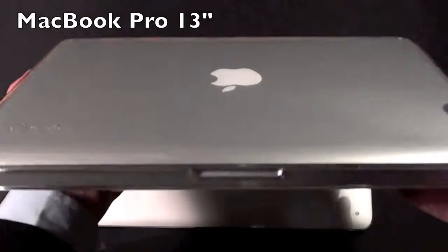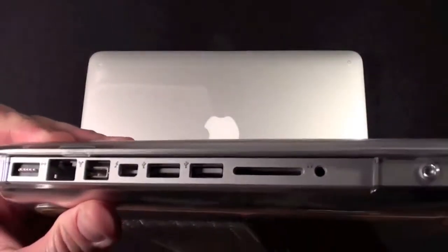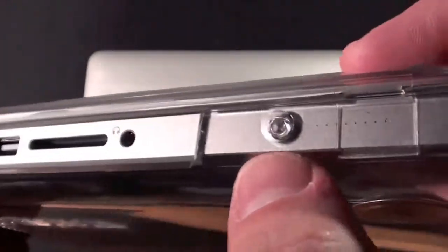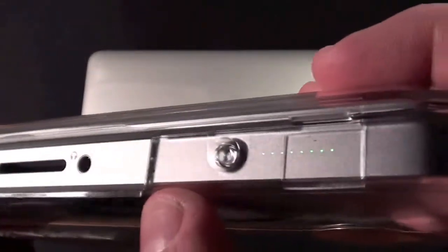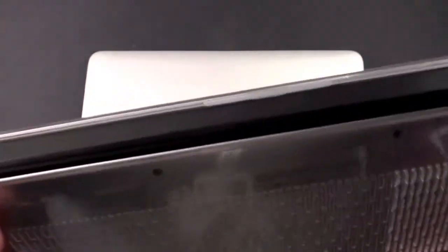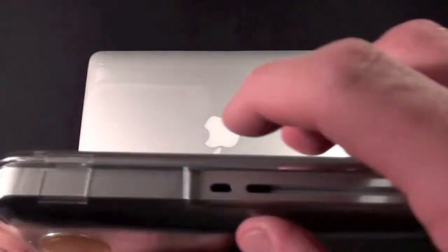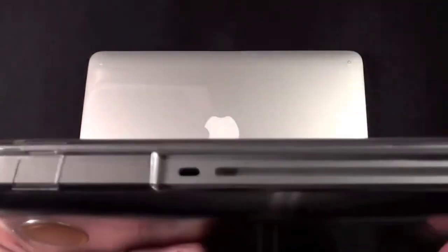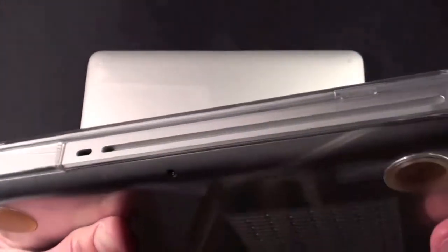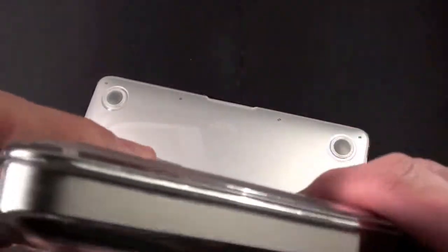Now just to show you guys the MacBook Pro version, again it's very similar. Of course there's a lot more material here because the MacBook Pro is quite a bit bigger. The MacBook Pro has a few other features here like this button which allows you to access the battery indicator. And you can see, of course, all of the ports and slots and everything are free. Again, there's a cutout for the hinge, and they also use that same sort of notch fastening system, so it fastens to the MacBook Pro with those little notches. You can see them right here. Right here, so again there's one at the top and bottom. Again on this side it's completely free. The front of the MacBook Pro case also has this cutout for the IR receiver. Again, that's something the MacBook Air does not have.